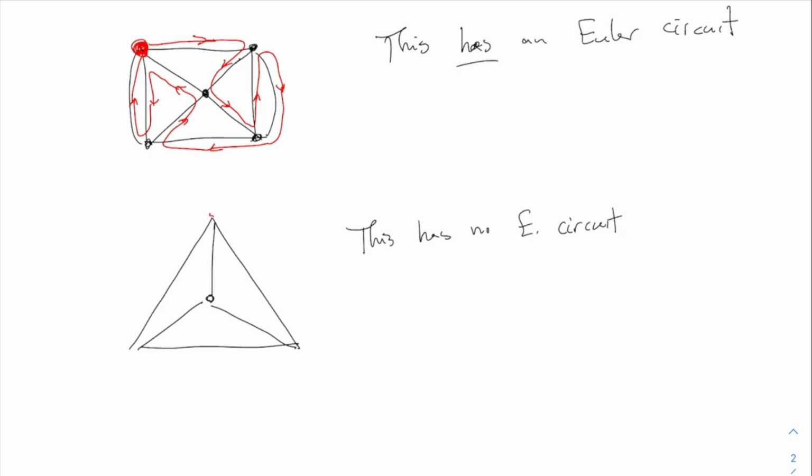You could try, I suppose, start up here, maybe go down here, maybe come back around there, maybe go up here, down here. I think I'm going to get stuck. If I go like that now, I have nowhere else to go from the middle because I'm not allowed to reuse either of those edges, right? So this has no Euler circuit. I mean, I just tried and failed, but like I said, that doesn't mean that it's impossible. It just means that I messed it up. Can I just say, hard to say exactly why not.